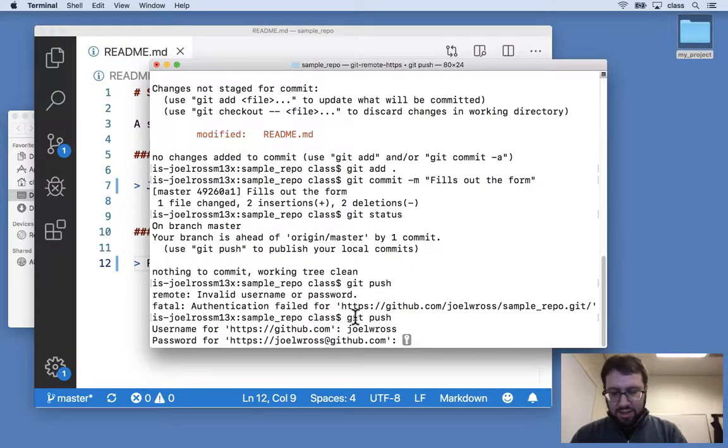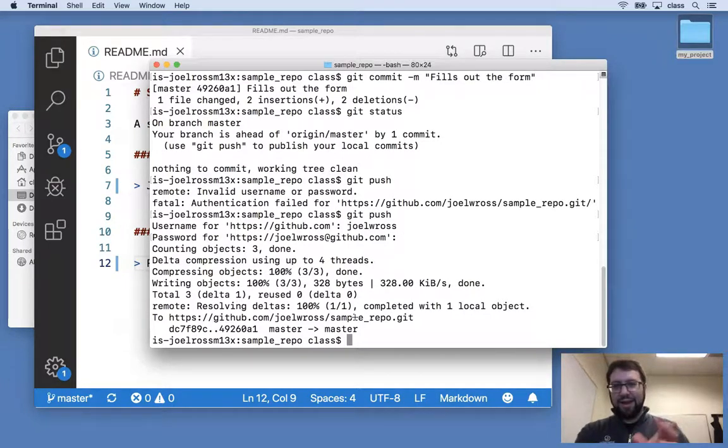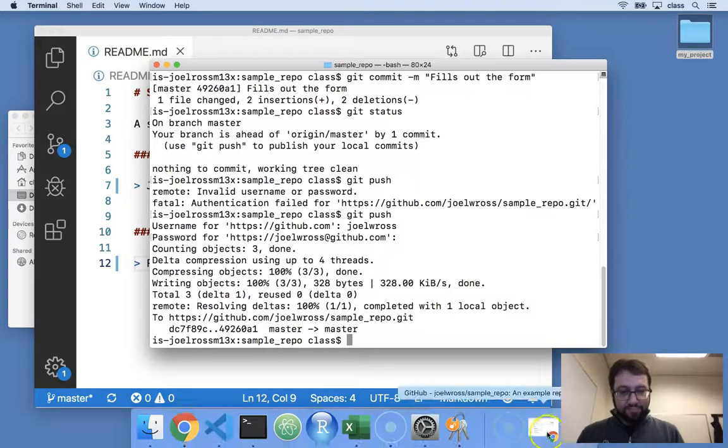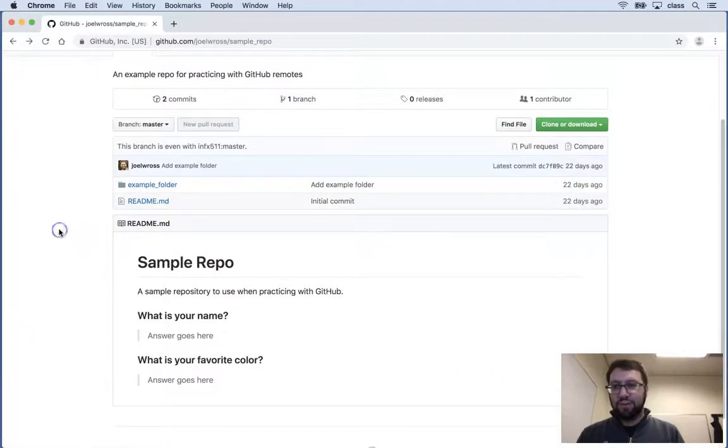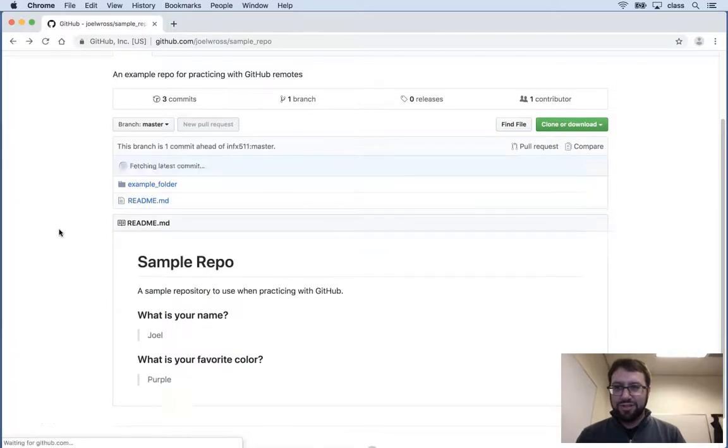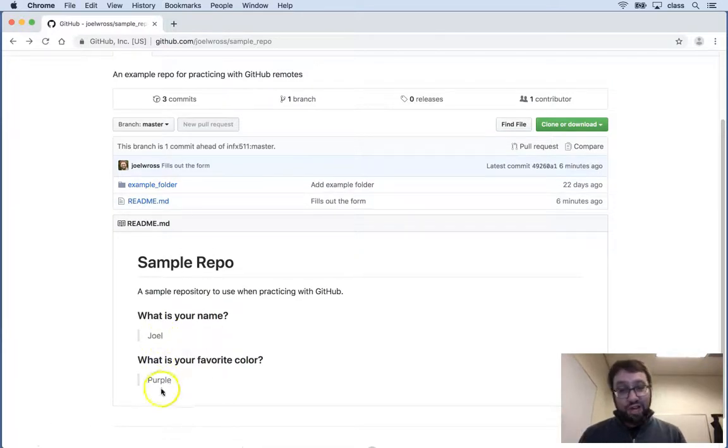Hold on one second. All right, so password put in, and I hit go, and the result you can now see out here is that after I put in my password, it went ahead and uploaded all this content. It says that it wrote it all to the web, and once it does that, it means it's finished uploading and everything has been pushed out to GitHub, so that I can then go to my repository and refresh the page.